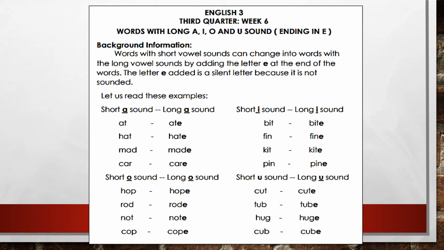Okay. So, kung papansin ninyo grade 3, lahat ng yan ay letter E lahat nagtatapos. No? Yung mga salita. Yung ate, hate, made, care. Sabayan nyo nga ako ulit. 1, 2, 3, go. Ate, hate, made, care. O yun namang isa. Yung long I. Go. Bite, fine, kite, pine. Okay, o yun namang isa. Long O sound. Ready? Hope, road, note, cope. Very good. Now, yung huli, yung long U sound. Ready? Go. Cute, tube, huge, cube. Very good.